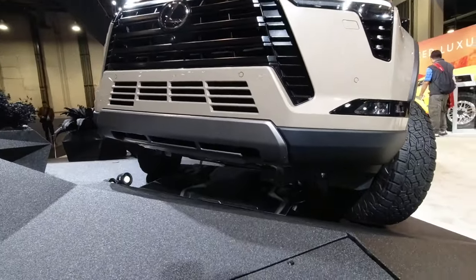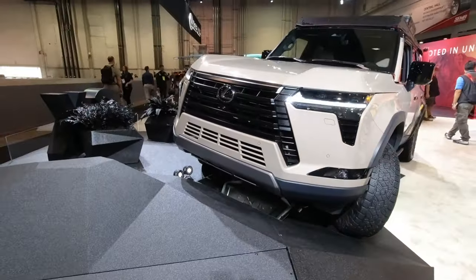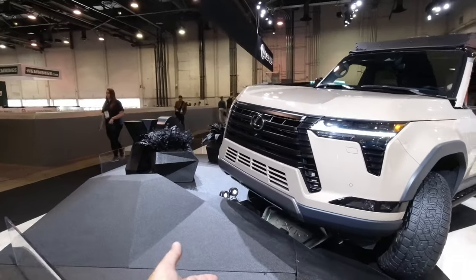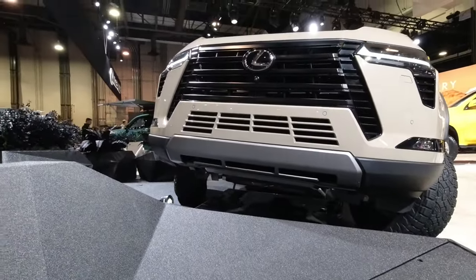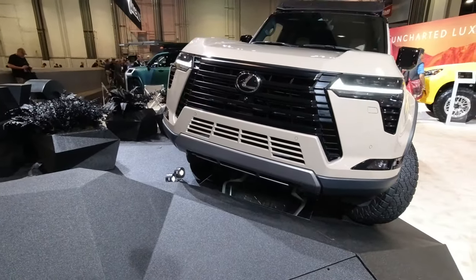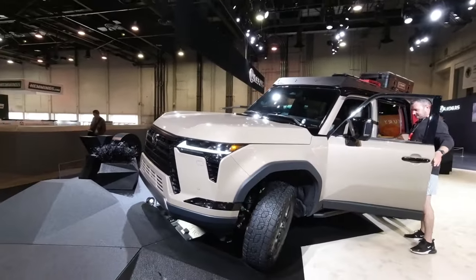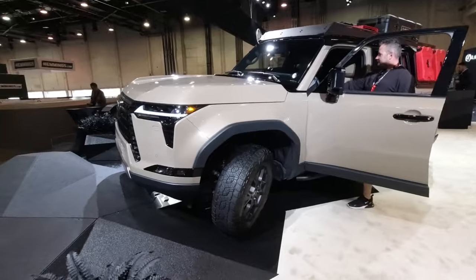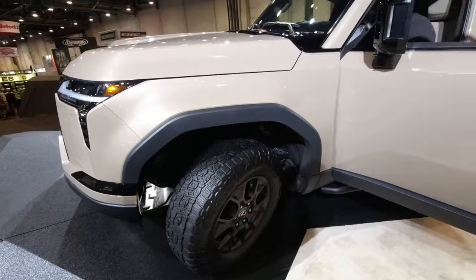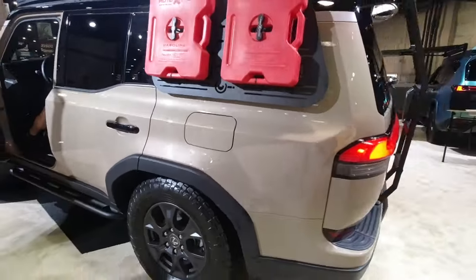They got a mirror down there so you can see the wishbone lower control arms. They didn't put a crazy bumper on it. This is just like a factory bumper. I can't see any recovery points. There's no hooks, at least none that I can see. No winch. This is more of a city vehicle, really. It's all stock. Very nice. I love this color though, this desert color. It's like FDE, flat dark earth.